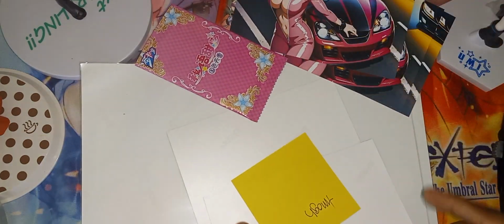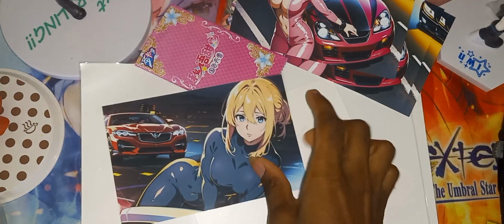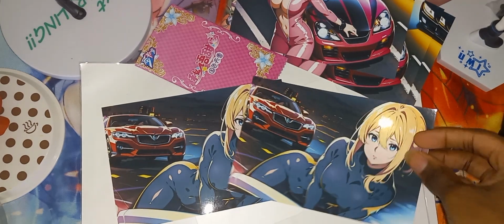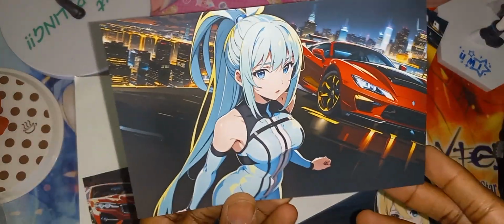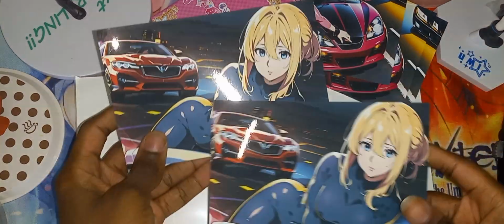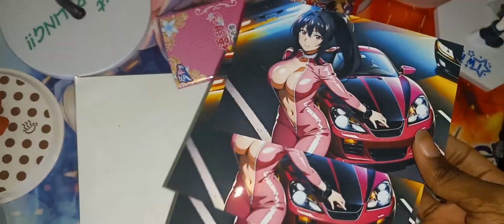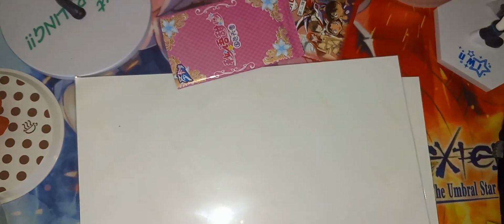Is the last two these as well? It's not, but there is another one of these. So let's see. Yeah, right here. So there's two of those. What's this last one? Is it a new one or is it a different one? Oh, it's different. Look at it. So pretty much we have two of these. I'll do something with this one. And we have three of these, so that will go over there, and I'll do something with these two as well.